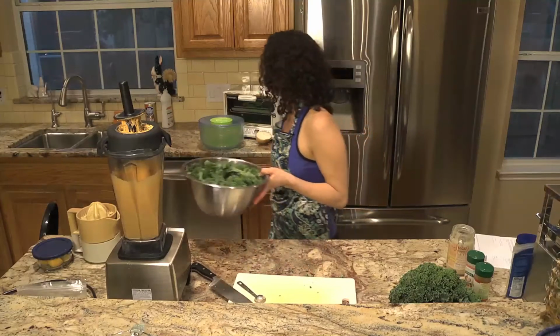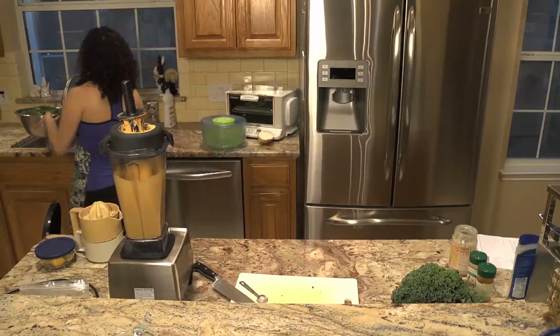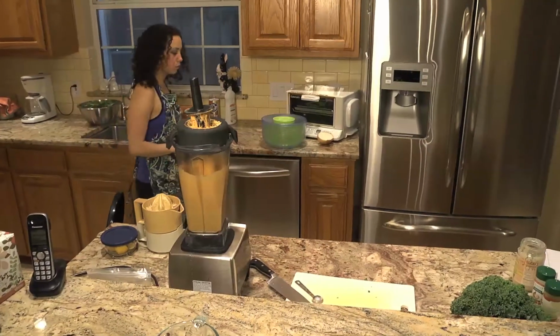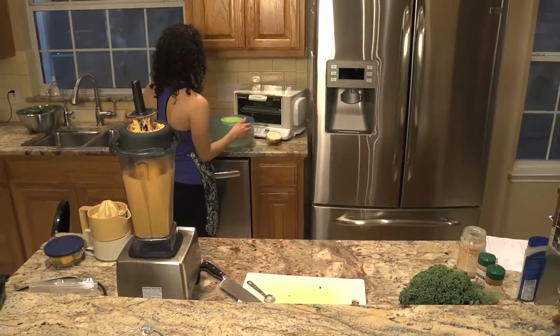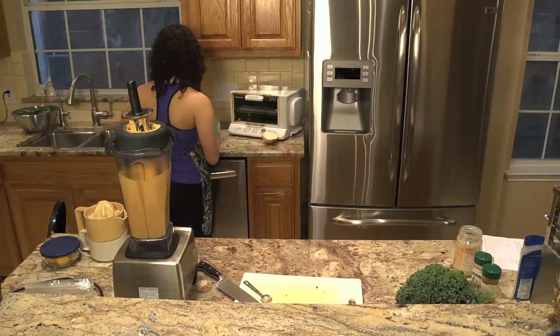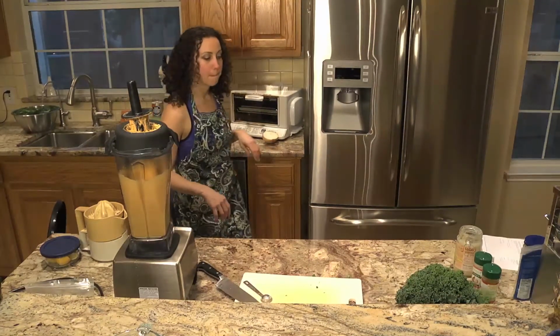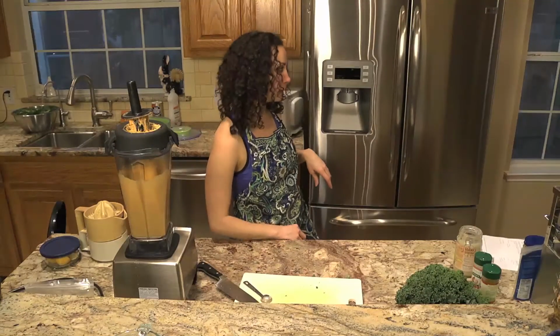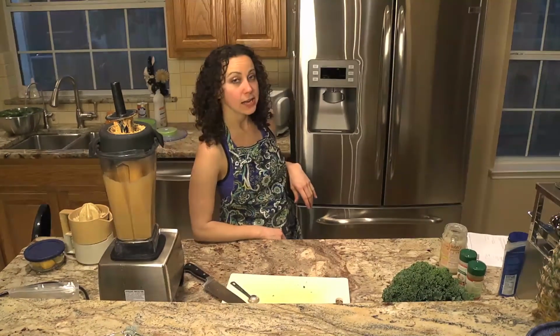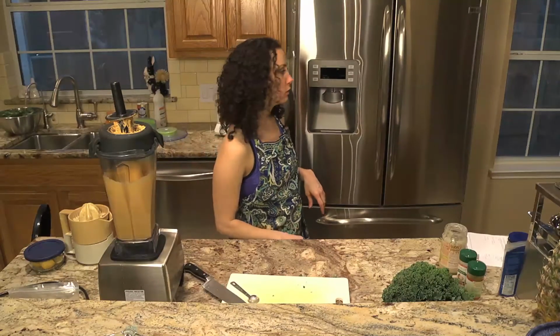So yeah. Let me get this going. I'm going to get that in some water, and then I'm going to spin it. And in the meantime, I'm going to pull out 5 trays for my dehydrator.